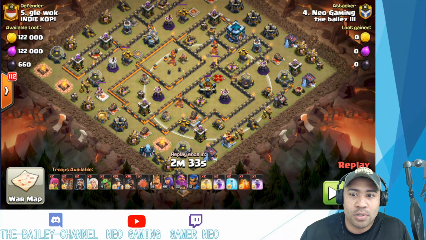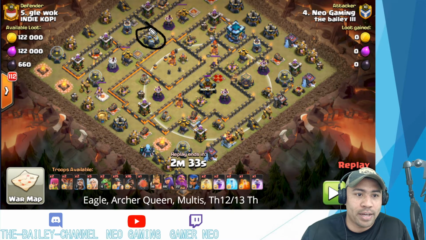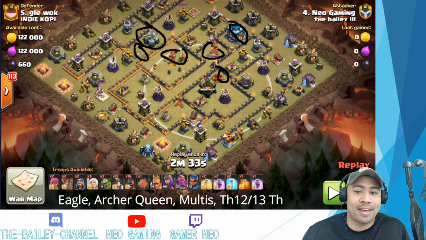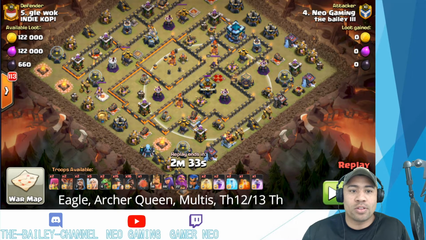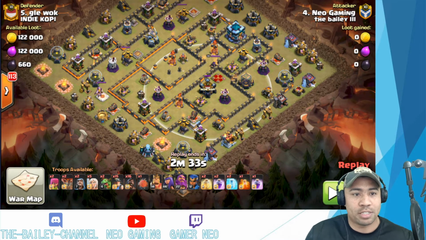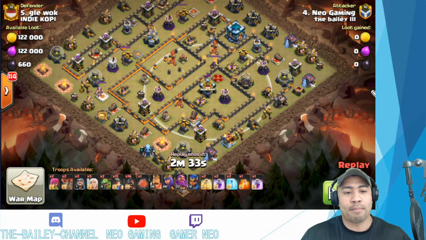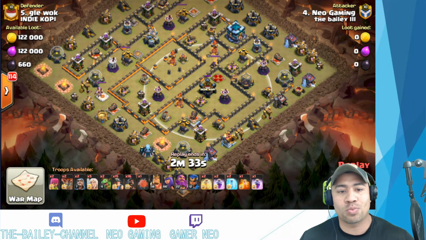So, number two is any of these in any order, okay? Eagle, Archer Queen, Multis, at Town Hall 13, Royal Champ, Town Hall at Town Hall 11 and Town Hall 13, okay? Those are going to be your high value targets. They're going to be splash damage. They're going to do a lot of damage to healers and miners and hogs. So if you can take out one of those defenses, or as many as you can with your queen charge, that's priority. Especially at Town Hall 13, scatter shots will do work.